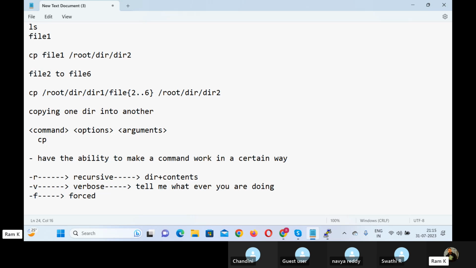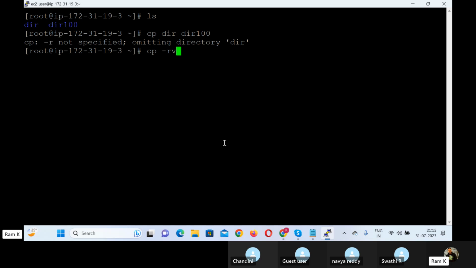Forced means even if you have any dependencies, any file is open, any directory is not ready to get copied, everything will be skipped and copied. So you will be using cp -rvf to copy directories: cp -rvf dir dir100.